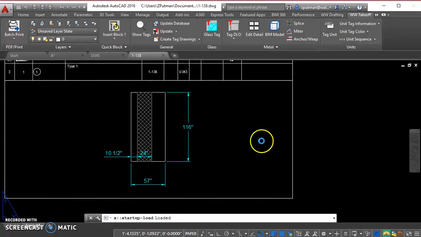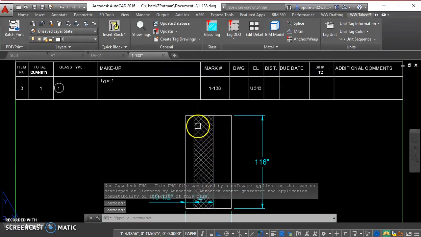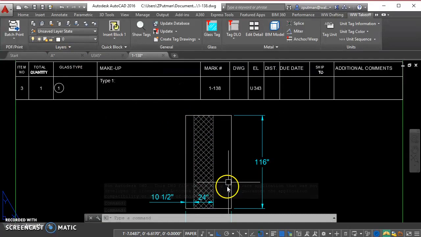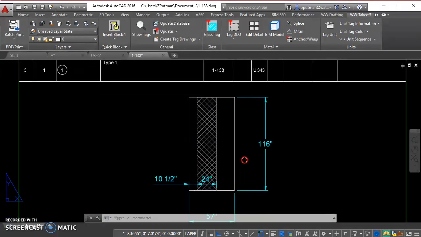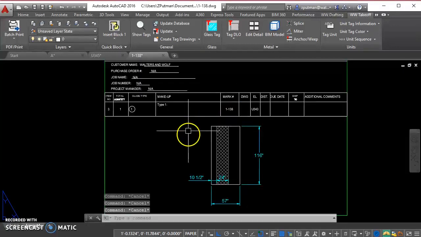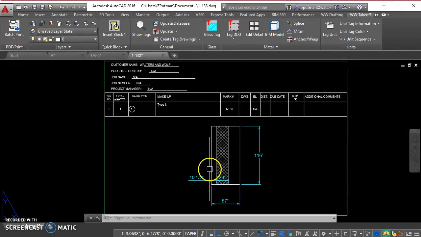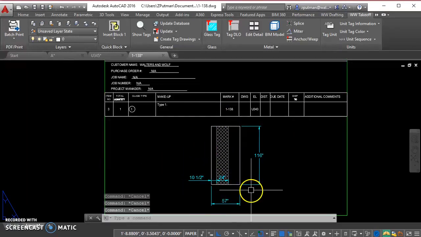and you'll see that it did a very same treatment using that hatch pattern. This is pattern B because it's the crosshatch, but it takes the same picture, inserts it in here with the dimensions, and it will do that for even rectangular glass. Normally, this would only get drawn if it was a pattern light with non-rectangular glass. Now it will draw it also if there's a Frit pattern. So that's basically how it works.